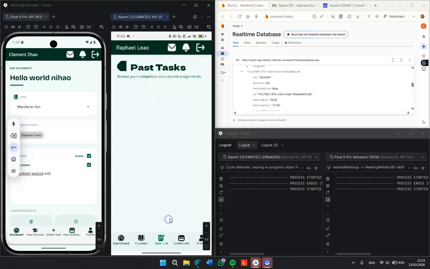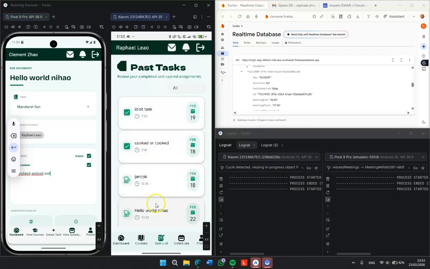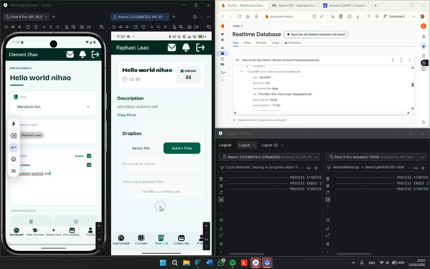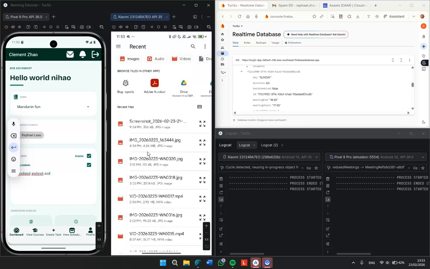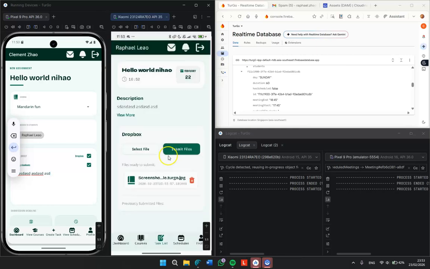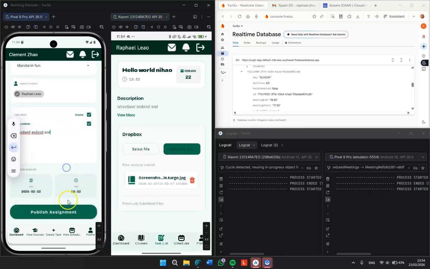It's gonna be on the past task because it's already late. So it's here, and then we can select a file. And let's just do this one. We can submit it over here and it'll be marked as late. Okay, there you go. You can see it's marked late right there.